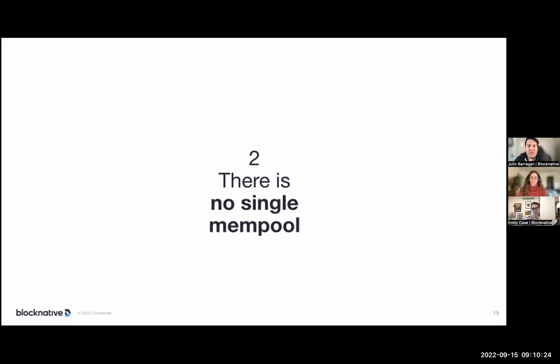Okay, so if there's no single mempool, where are all these multiple mempools, right? And why do people call it the mempool if there's more than one? Well, we often talk about the mempool because it's easier than saying anything else. But in reality, earlier when I showed you guys that 6,000 plus nodes on the network, that means that there's 6,000 plus unique mempools because each node has its own mempool, and each node's mempool is different than the nodes around it. Sometimes that can be a little different, sometimes that can be a lot different.